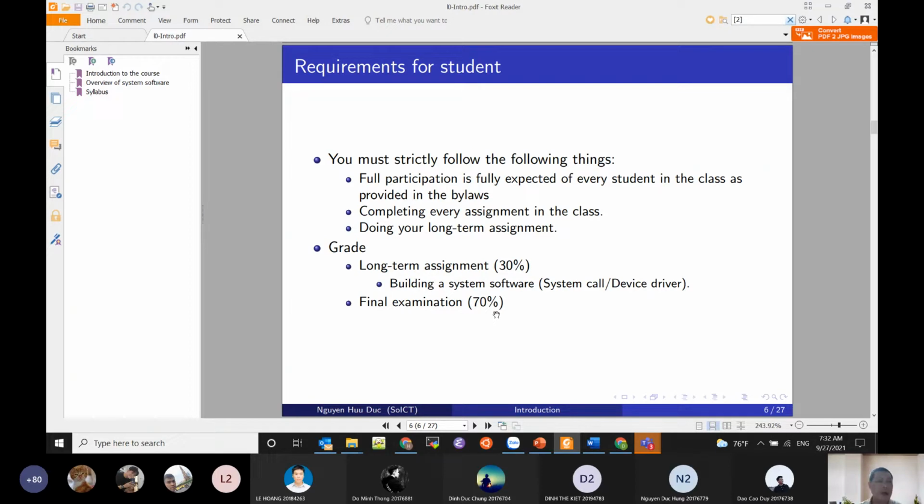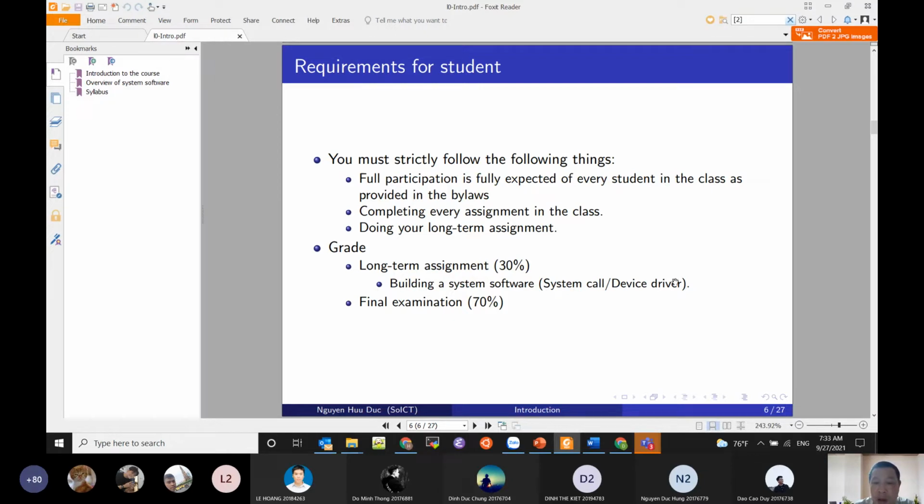But by the way, the long-term project is about writing or making some system software, such as system calls or device drivers. And if you have a very complicated project which needs to be done with your friends, you can make a team for your project. It's also fine.